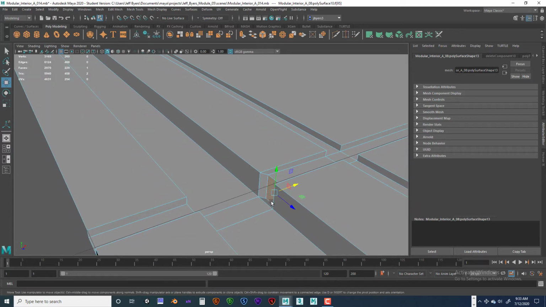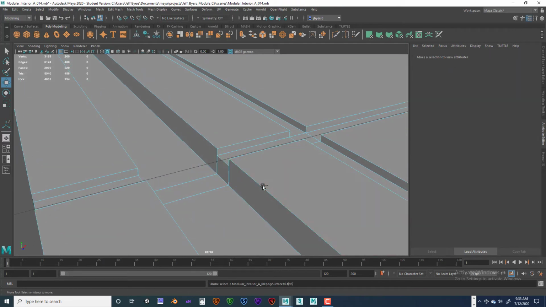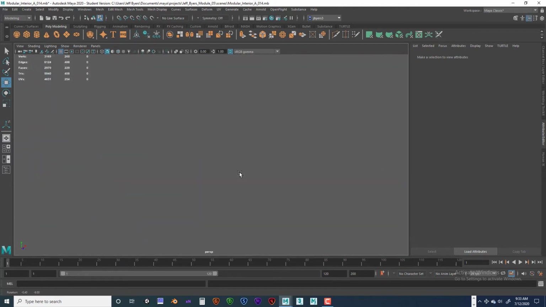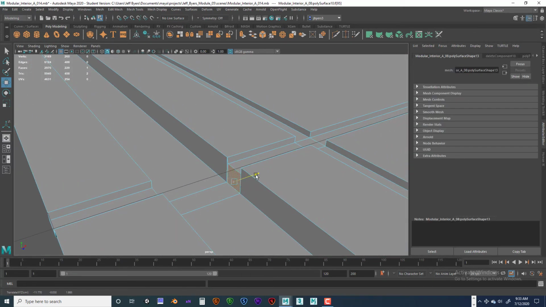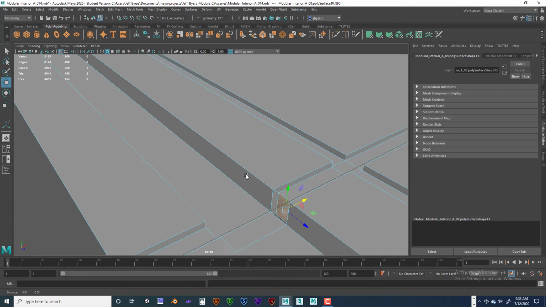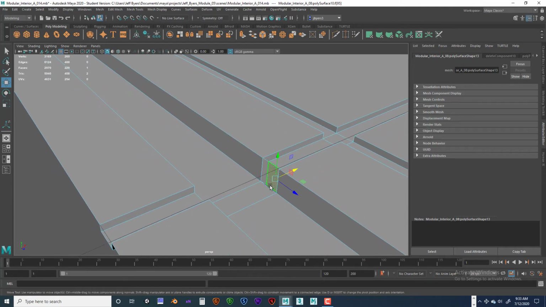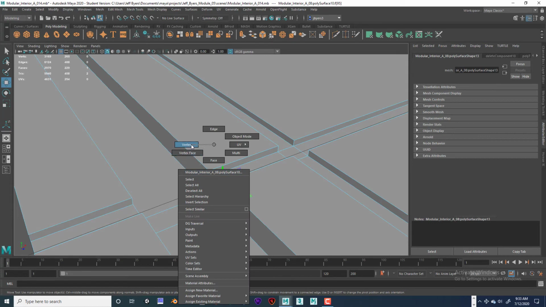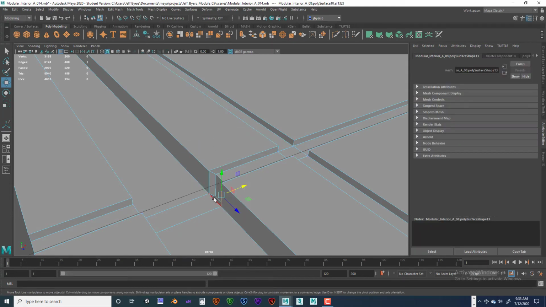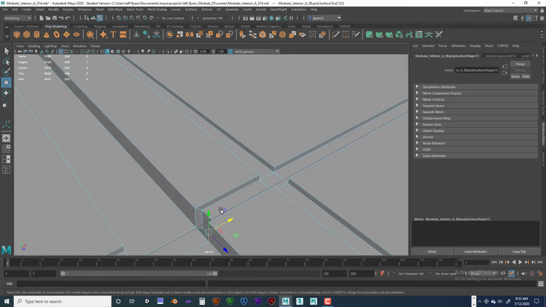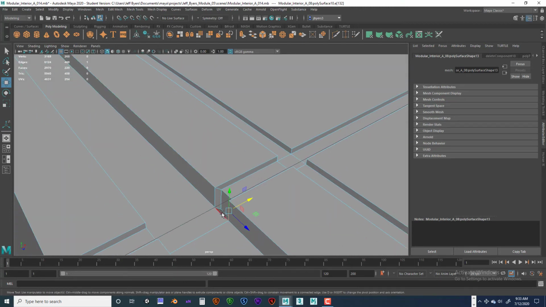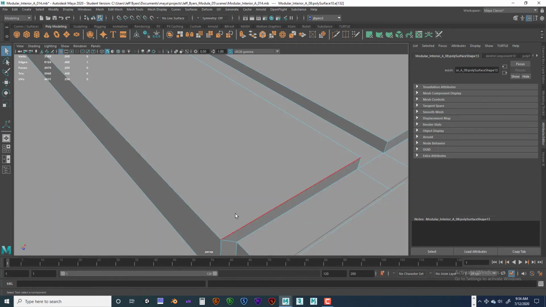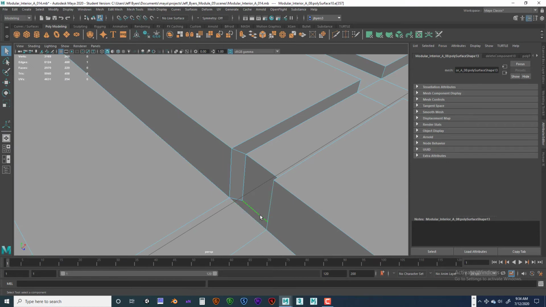Alright, so there's a couple things we got to do. I think what we're going to do is when I scale that in, let's go in here, because it looks like when I pushed it down, it pushed the whole thing down. So I'll go ahead and pull that in the distance that I want, and then I need to select the vertex, or excuse me, the edge right here. So these are the things that I need to fix on there. So what I'm going to do is I'm going to select all these across and do this. I'm not going to do one at a time. Yeah, let's see if I can get that. Sometimes edges are hard to grab a hold of. There we go. And then move that up.